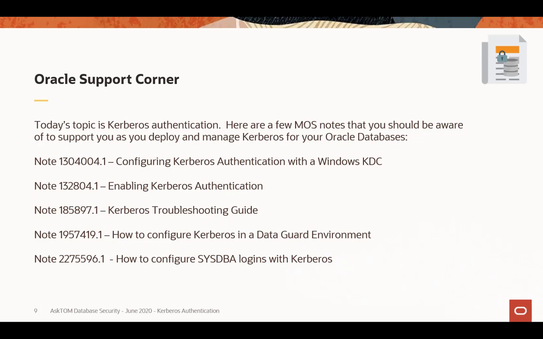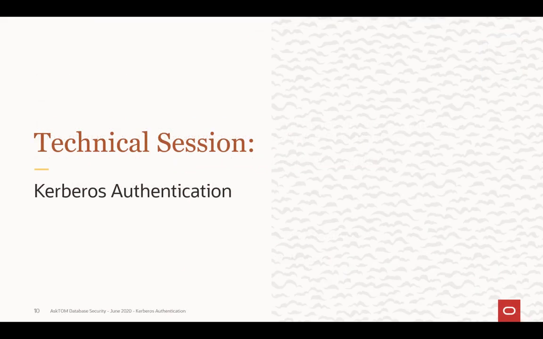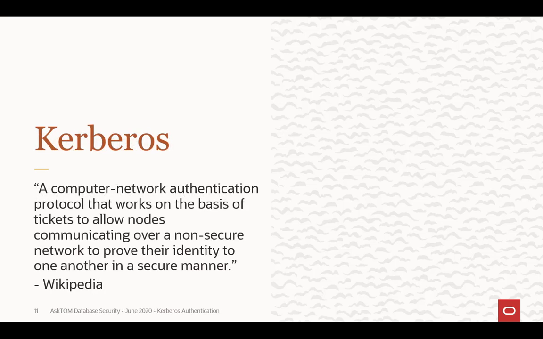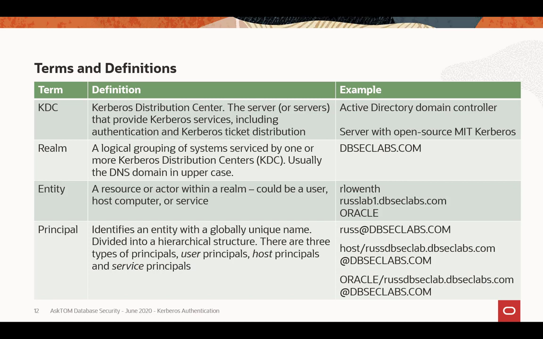You'll see several others listed here on the screen. And with that, let's go ahead and move to our topic for today, which is Kerberos Authentication. Kerberos isn't an Oracle product. It's not unique to Oracle. Kerberos is an industry standard protocol that is used to allow different resources to communicate with each other in a secure fashion. Before we get too far into this, there's a few terms that I want to go over with you just to sort of set the stage.